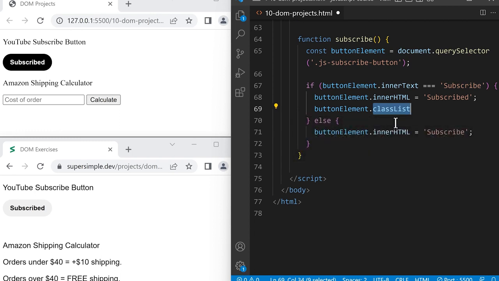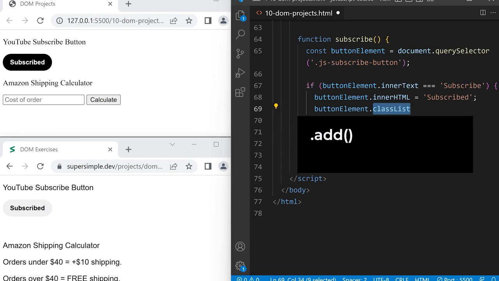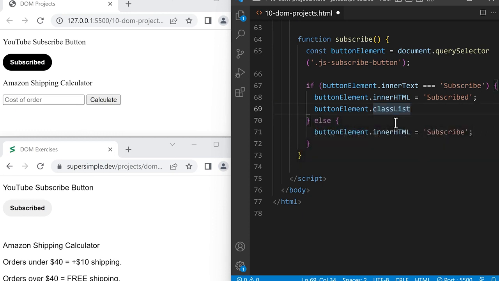One method is called .add, which adds a class to an element. So after this, let's type .add and brackets.